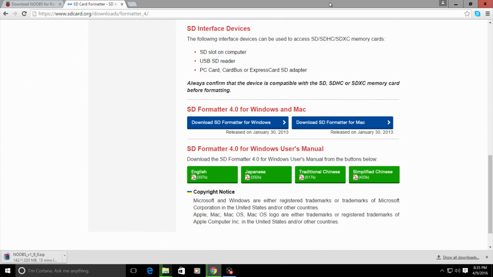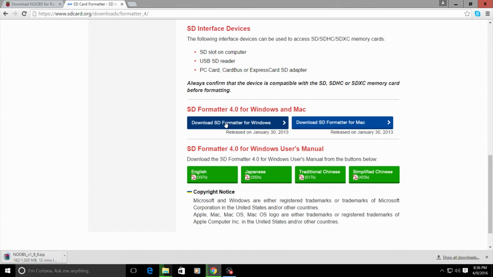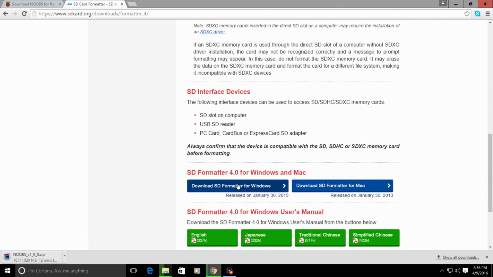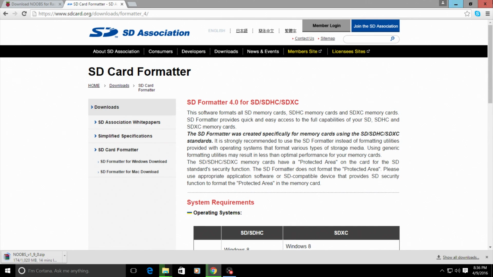After you install the Noobs and we install Raspbian, if you inserted your SD card into another SD card reader on a PC, it would only read about 1.8 gigabytes, even though I have a 16 gigabyte SD card. So I use SD card formatter after I'm done, if I just want to get rid of that image off the SD card and use my SD card for something else. I will always resort to using SD card formatter.